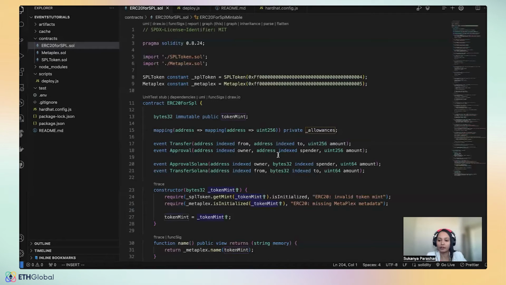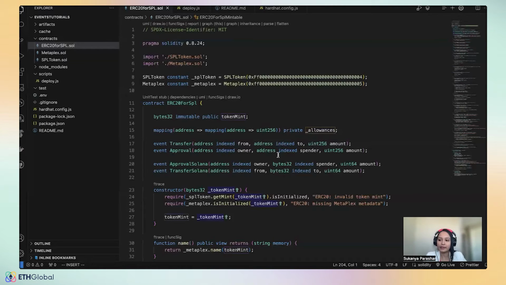Another variant of ERC20 for SPL is ERC20 for SPLMintable, which allows you to deploy an ERC20 wrapper token as well as its corresponding SPL token on Solana. It means you can create an SPL token from the ERC20 interface, which will be a new SPL token on Solana.